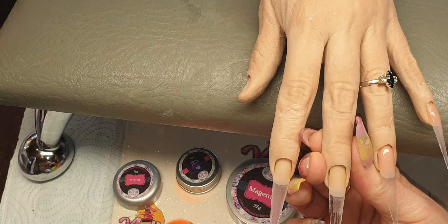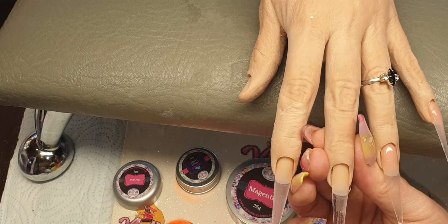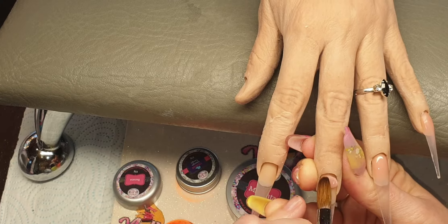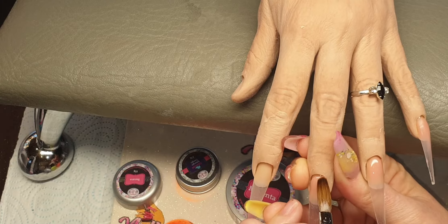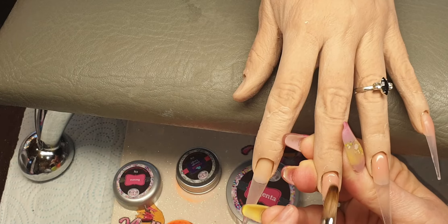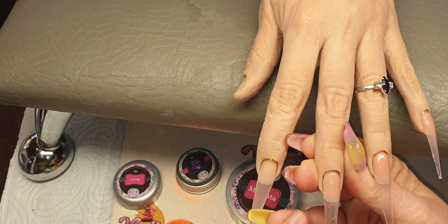The colors I'm going to be using are from CJP, and the glitters I'm going to be using are from Sonya Williams — they're from the summer collection, which are all vibrant colors. I thought this would be perfect ready for summer, ready for when we open back up to our clients and we can offer these colors for summer.